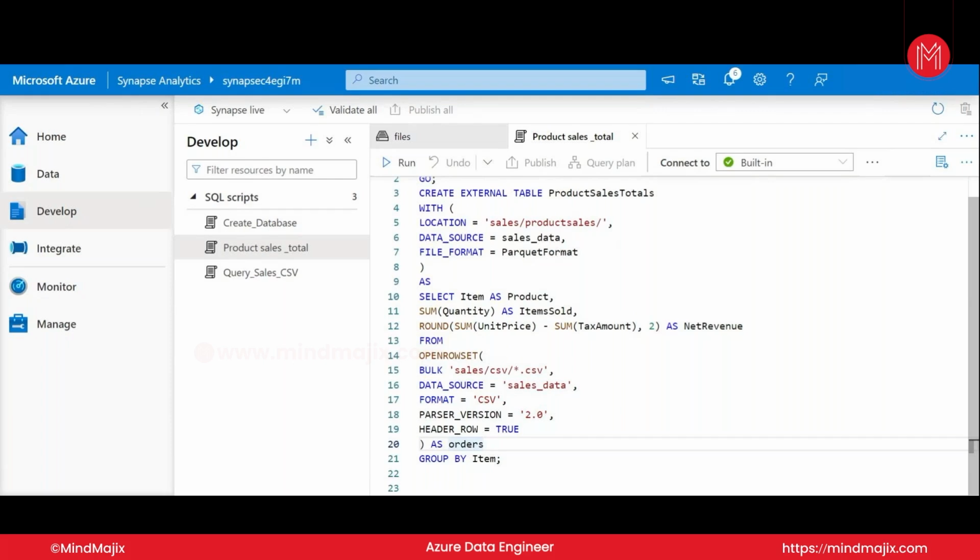So we read a CSV, we stored it as a table in the external DB, and then that data is stored back into the storage account under a different folder in a transformed format. CSV became Parquet. So this whole process can be called a data transformation step.